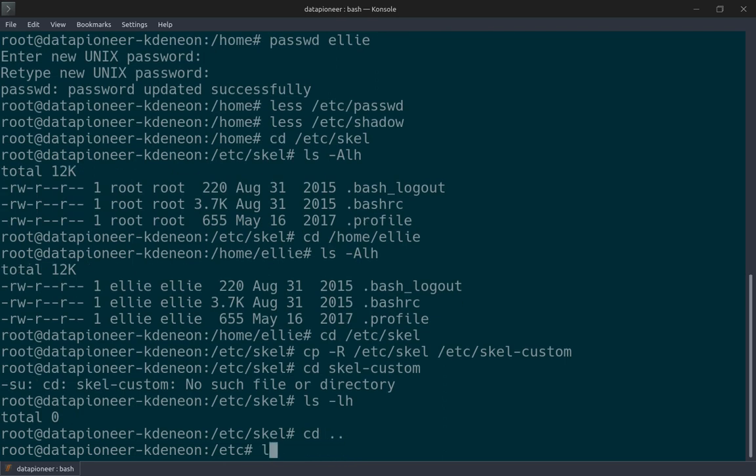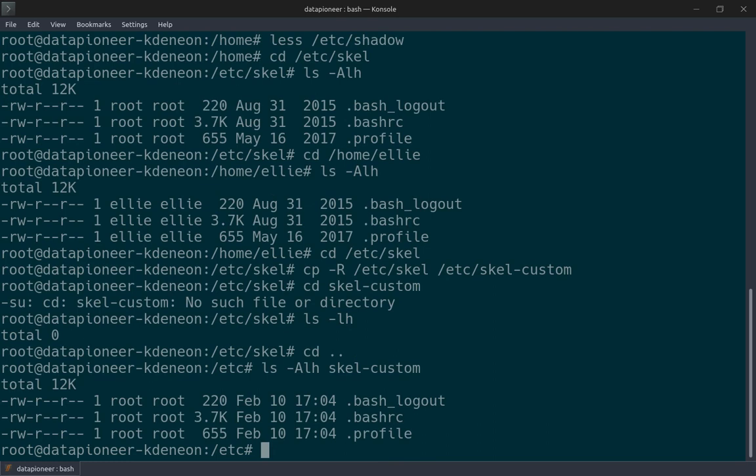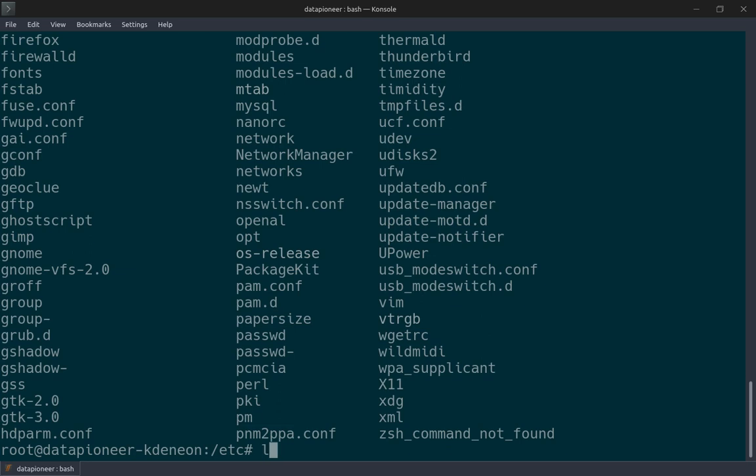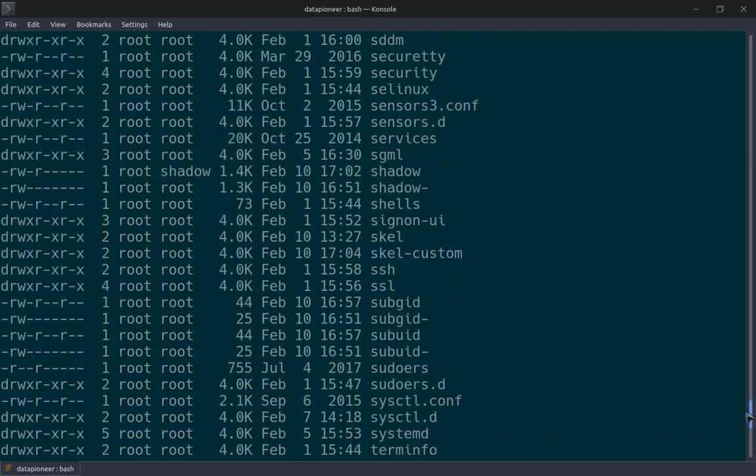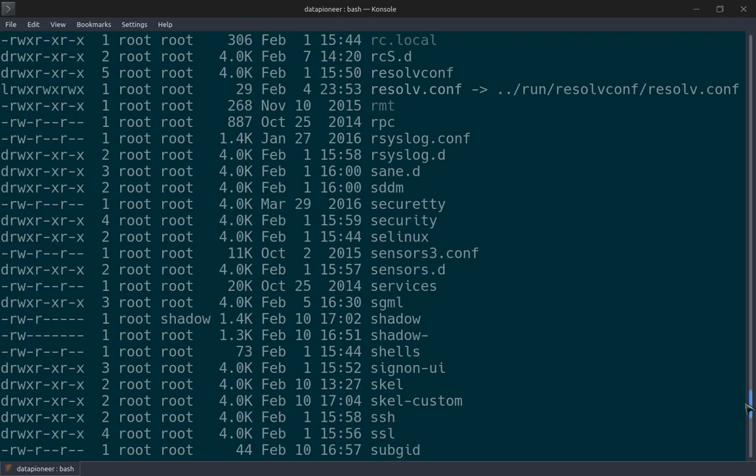Let's take a look. Okay. Alright, and so now let's do a listing there, ls -lh, and we can see that we have the skel-custom directory created. There it is, right there.